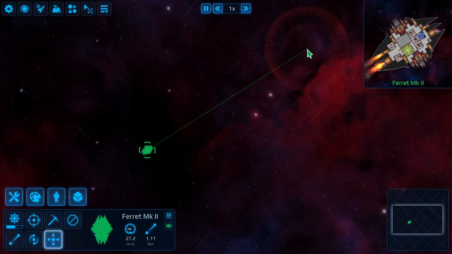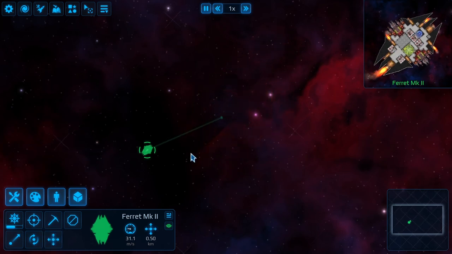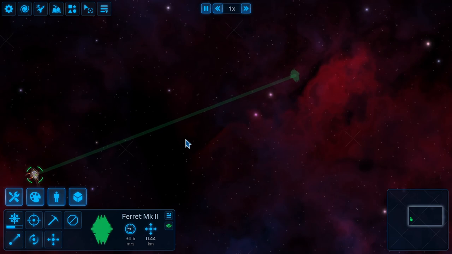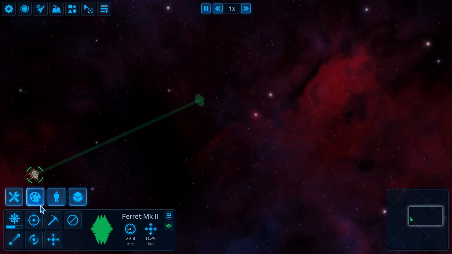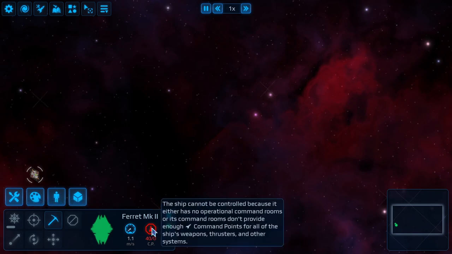Now, what about if we do some kind of maneuver here? Okay, now we're broadsiding at quite a good speed. Now, fire. Can we fire? No, I want to fire at will. Do we have a lack of command points?